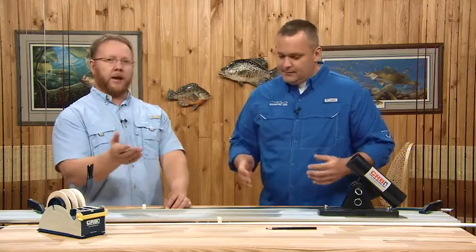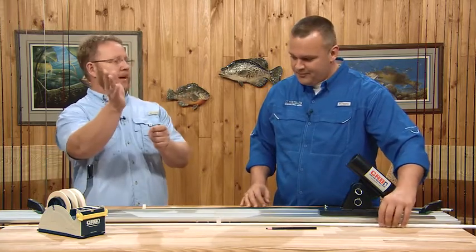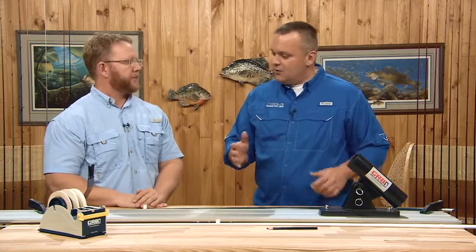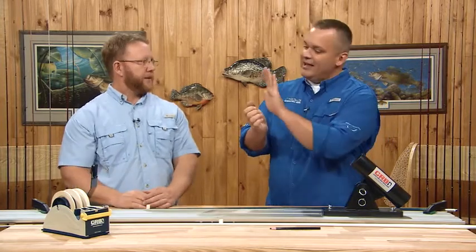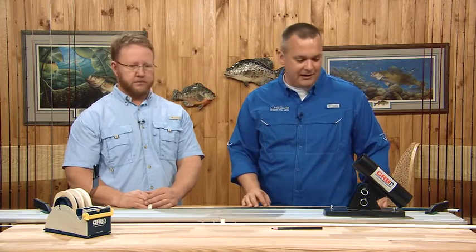So when you're determining the spine, you find how the rod wants to flex, and then line up your guides accordingly. A lot of anglers can probably relate to this when they've been fighting a fish. You can actually sometimes feel it if it's not built on the spine. Especially offshore, you get a lot more torque as the fish comes to the boat. All of a sudden, you get that last pull, and the rod's bending. But all rods benefit by building on the spine.